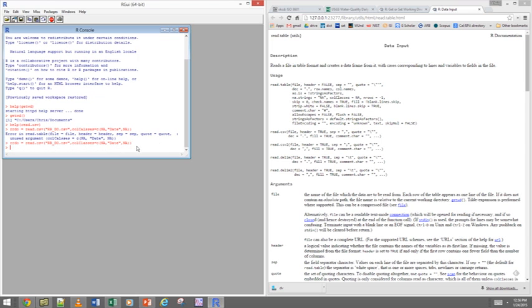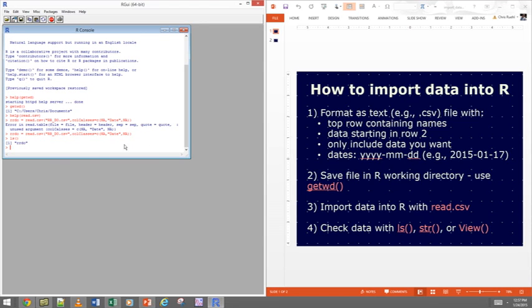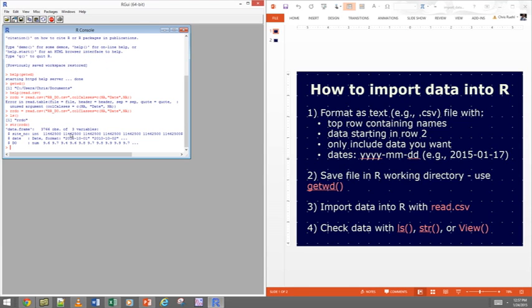How can we be sure though? Well, there's a command called list, ls. If we do that, it tells us all of our variables, and there's RRDO. So we now have something called RRDO. If we want to find out a little bit more about it, we can type str, which is structure, RRDO, and it tells us it's a data frame. That means that it's got 3 different variables in it, and they all have the same length. The first one, site number, is an integer. That's what int is. The second one's a date, because we told it it was a date, R knows that it's a date. And finally, DO is a number. So it's looking good so far.